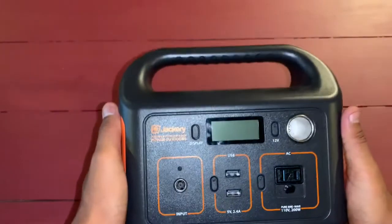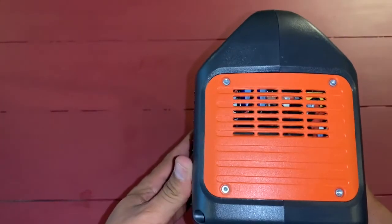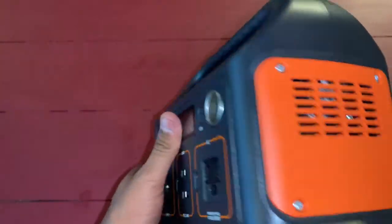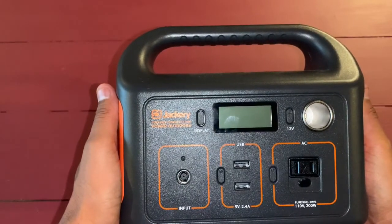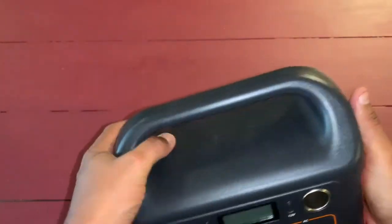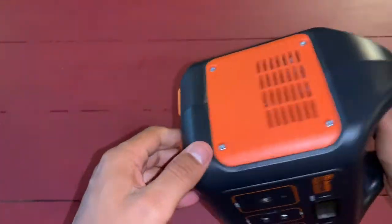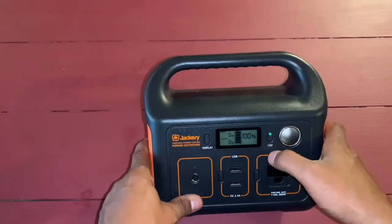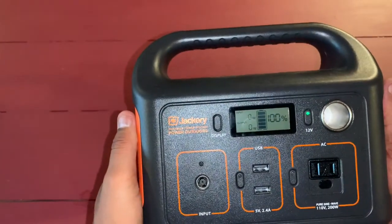The Jackery 240 — highly recommend this. I'd say to anybody: get this. If you don't have a lot of money or you're just trying to test out how you'd use it in your van or camping vehicle, you can start with the smaller one. It works really great. Very sturdy build on this too — they did a really good job. It's very quiet when you're using it; the fan is very quiet. How much charge does it have? Haven't charged it in a week — still at 100%, guys.